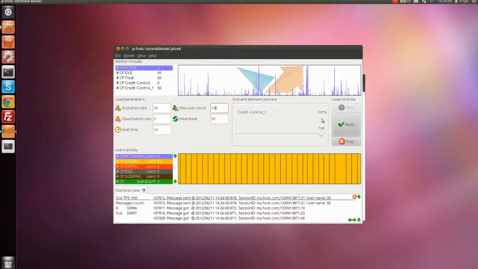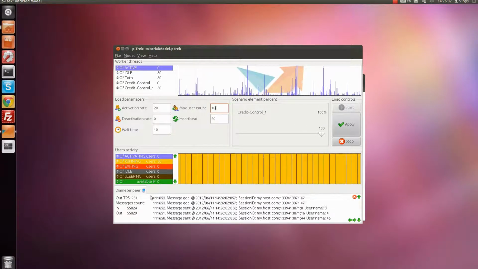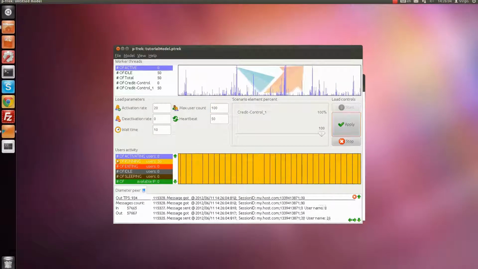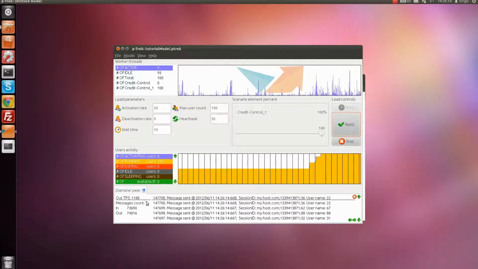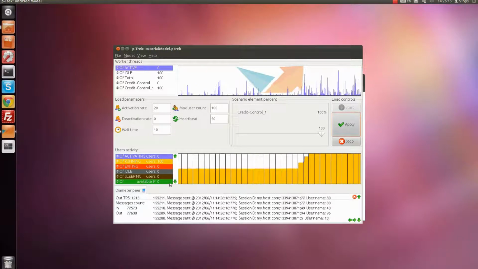And let's apply changes because our TPS seems to be stabilized. Now you can see that TPS is still growing.